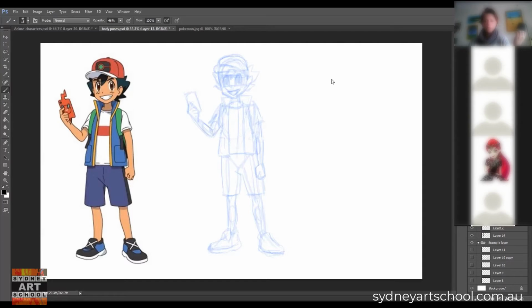It takes a lot of practice. And so it's something that if you're interested in doing it, you need to practice quite a lot. So next time you're sitting around in front of the TV or something, just have a practice. Always have your sketch pad with you and some fine liners and keep practicing.